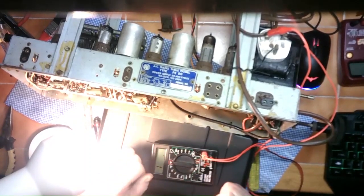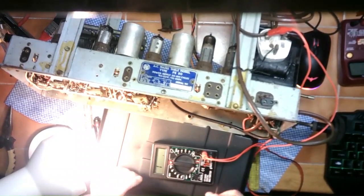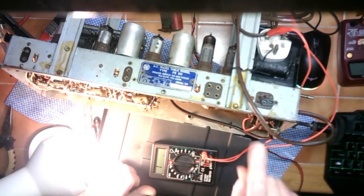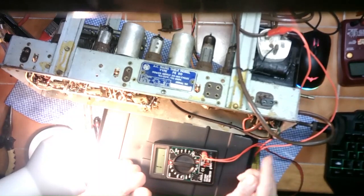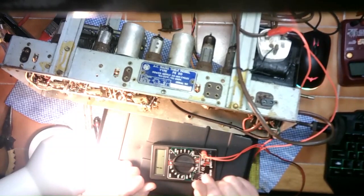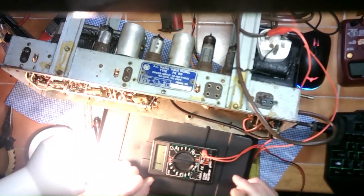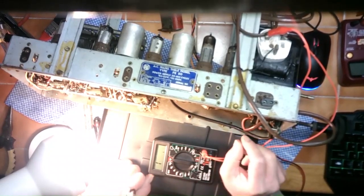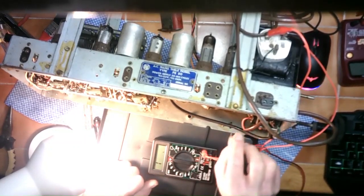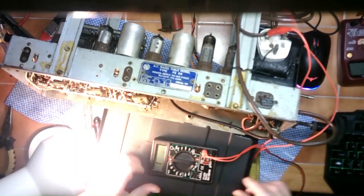What was the issue? In the previous video I did the dim bulb testing and it was completely dead — nothing happening at all. And there's a really simple reason for that: one of the transformer wires on the mains primary had just worn away and come off the switch contact. It took me ages to spot it. I could see the wire was right next to the soldered joint point but it wasn't soldered onto it — it was loose. So I've resoldered that.